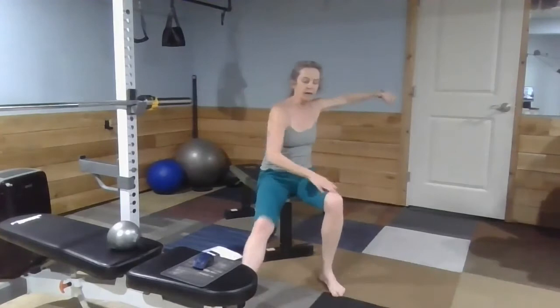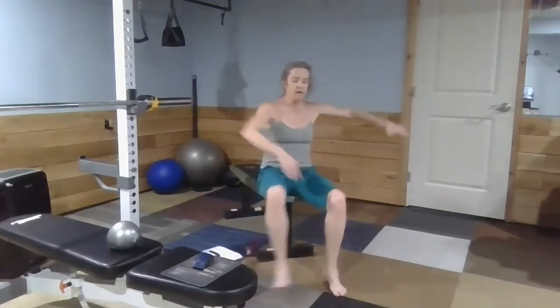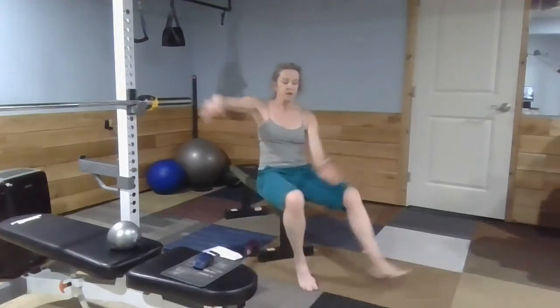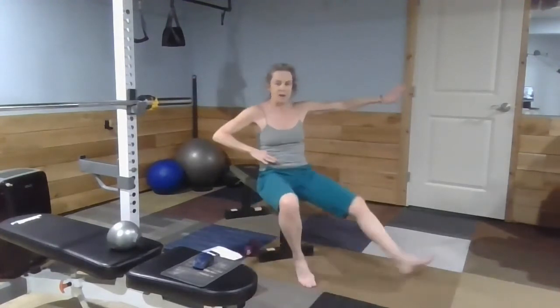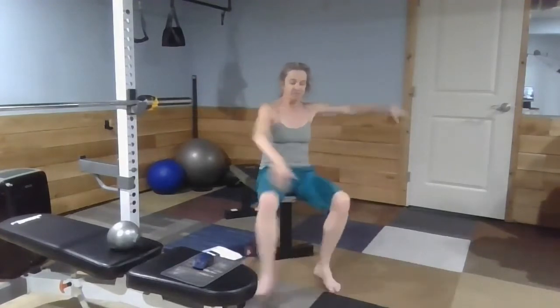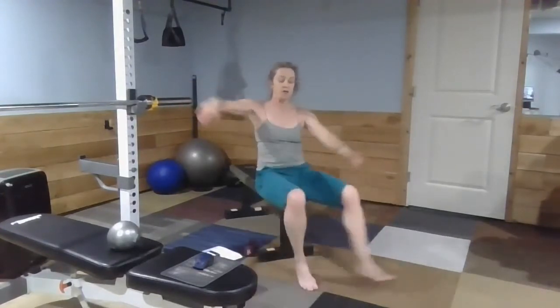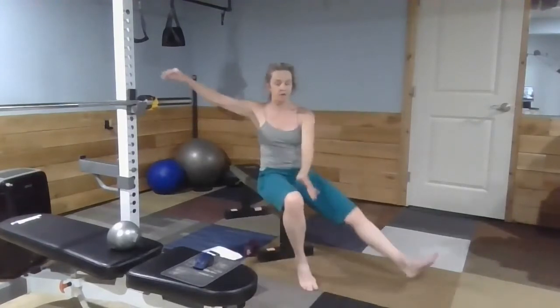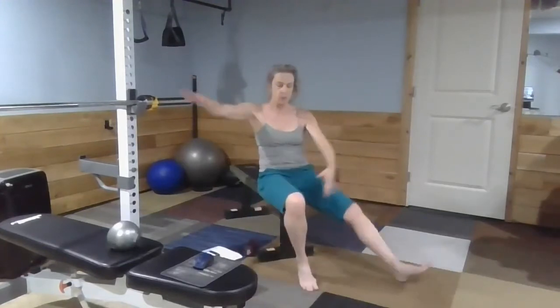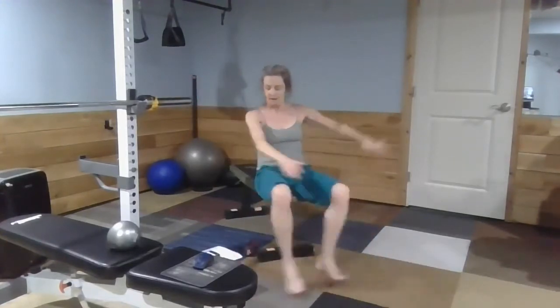Chest is tall. I'm not leaning forward. I'm sitting up straight. Just really switching that. Ooh, leg position. You can feel, ooh, those stomach muscles, baby. I lost track. Sit up tall, sit up tall. The taller you sit, the more you engage those abs. If I start hunching over, I'm not using them as much. So really pull up on those erectors.